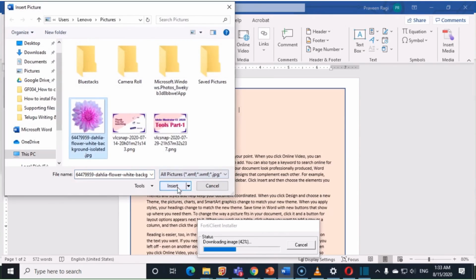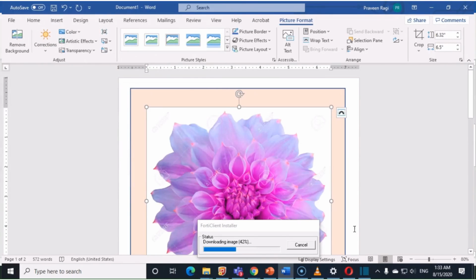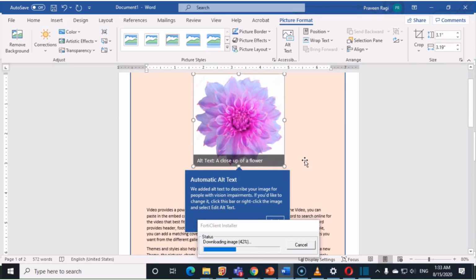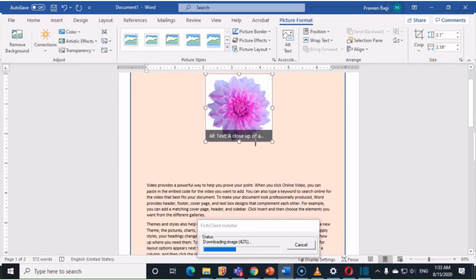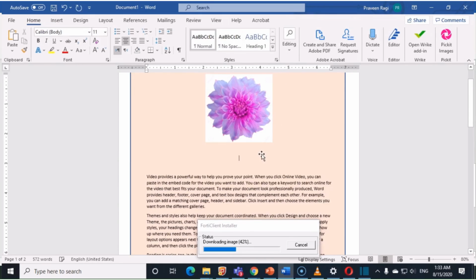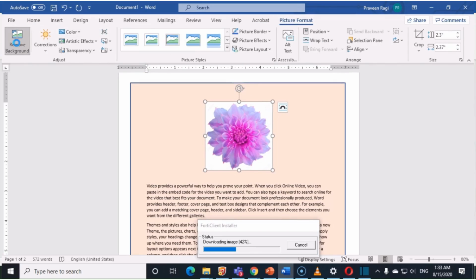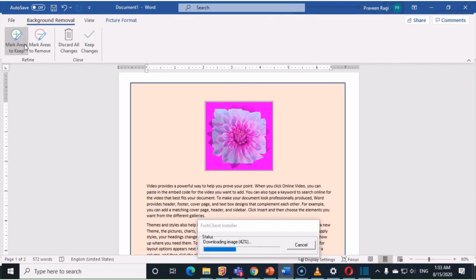Now let us insert a picture. You can see that my picture has a plain white background in it. Now we will be learning about remove background on this object. When I will select this, you can see that there are two options which are available: mark areas to keep and mark areas to remove, where we can draw the lines. When I'm choosing this option, you can see that my cursor has changed to a pen.